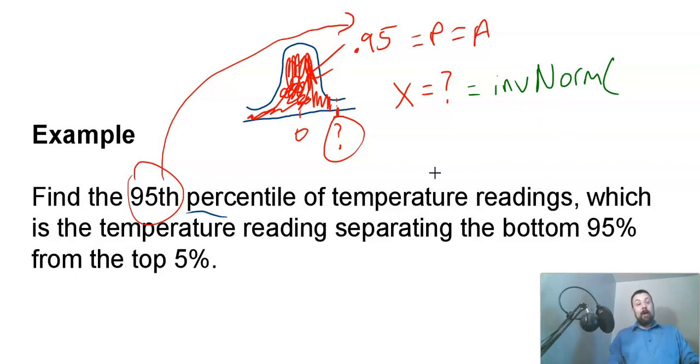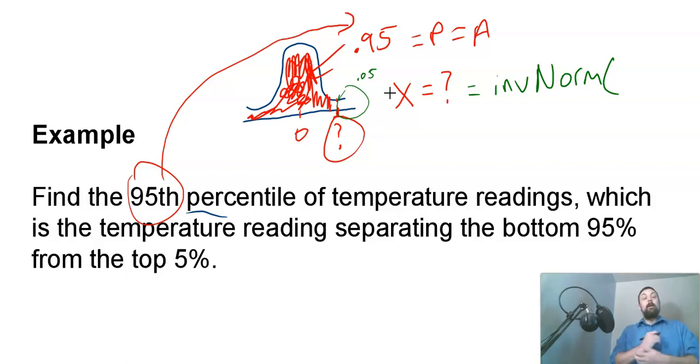It cannot find a data value given the area to the right. So you might say, well, the area to the right here is 5%, right? It's 0.05. Inverse norm can't use that information. It only wants the information about the area to the left of the data value that you're looking for on my calculator. Now, I think the newer calculators, you can actually customize that.